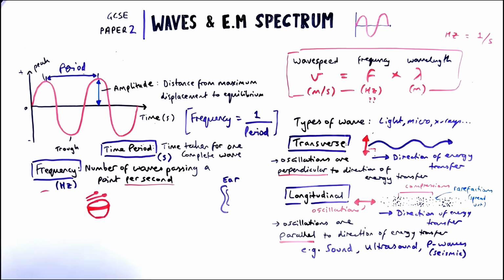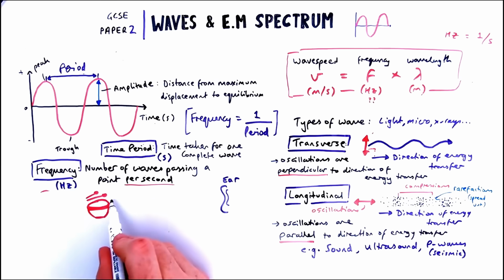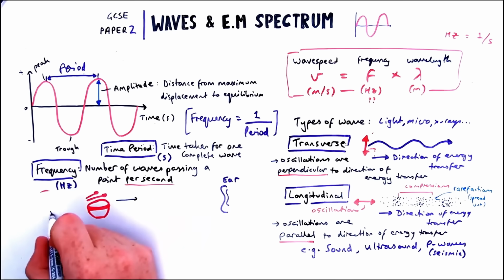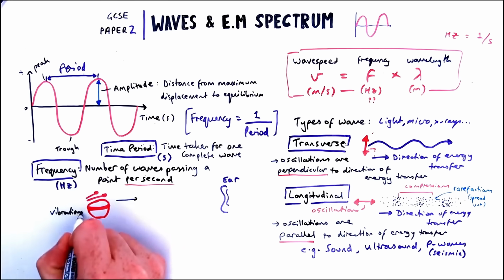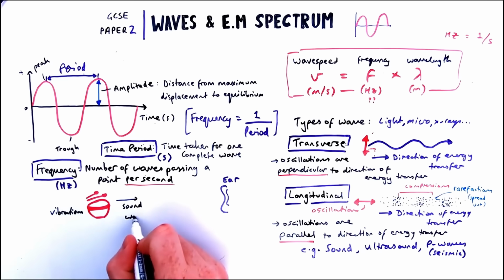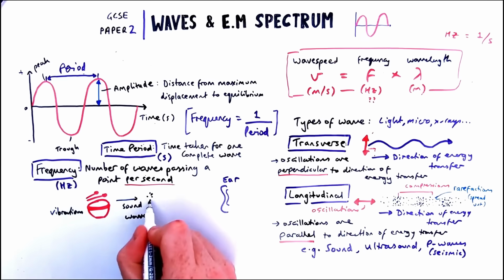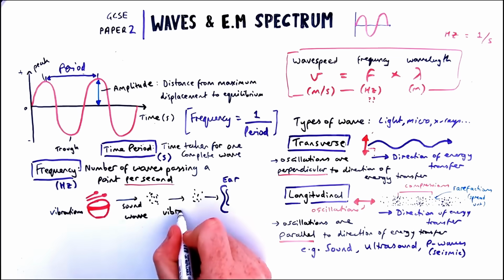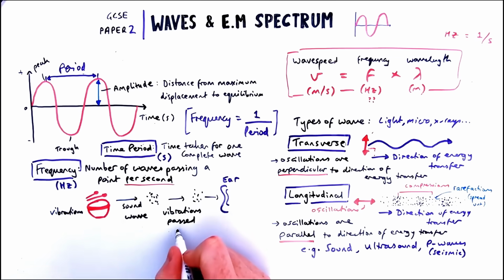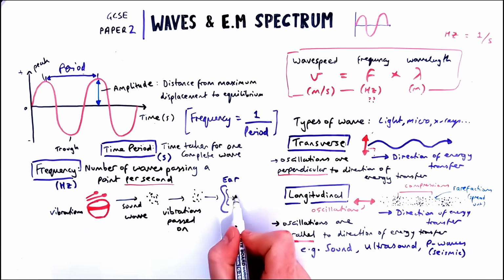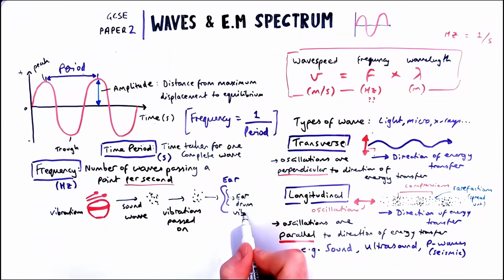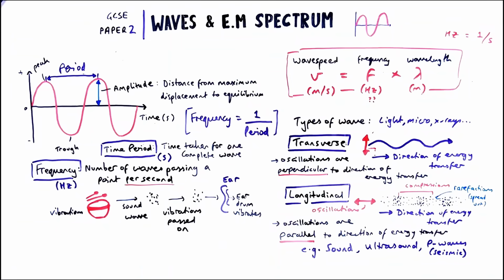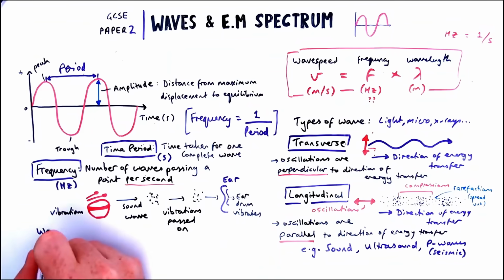One really important thing to note about waves is that waves are only ever passed on. So in the example of our hearing, let's say you were to hear a sound in the distance, a drum beating. It's caused by vibrations in the drum skin. That then causes the air particles close to it to vibrate, and their vibrations are passed on and on till they reach your ear, where the vibrations cause your eardrum to vibrate, and then the message gets sent to your brain that you've detected a sound.